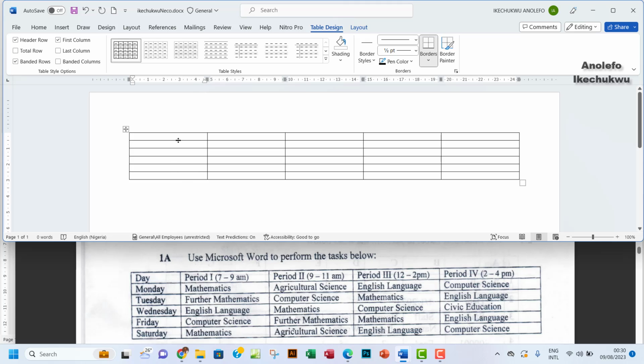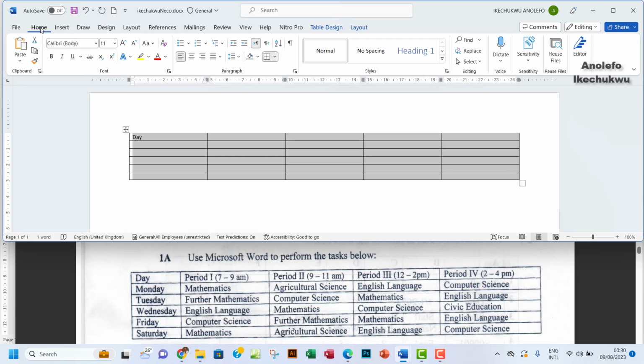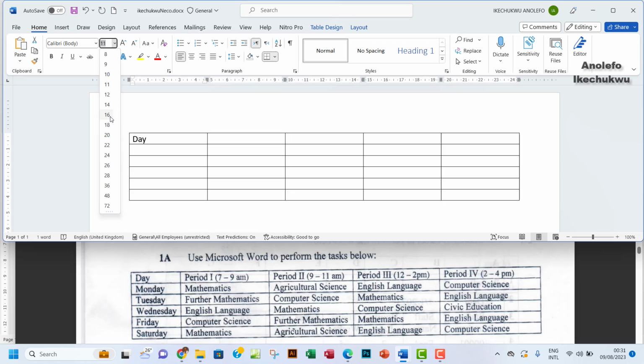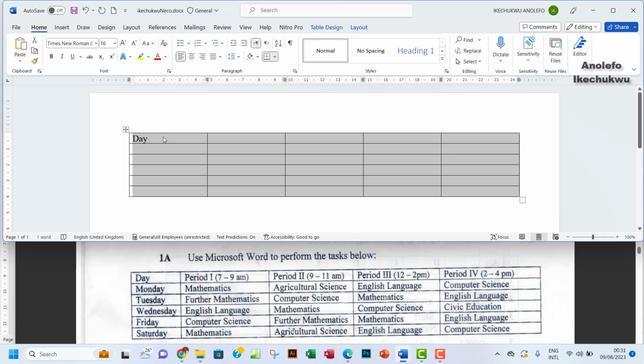Of course, we'll start populating our table. Remember the font size is 16. So we go to Home and make it 16 points, and the font face has to be Times New Roman, so make sure of that.